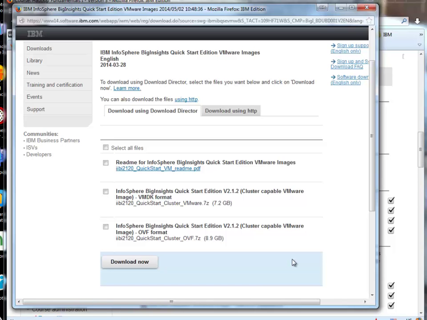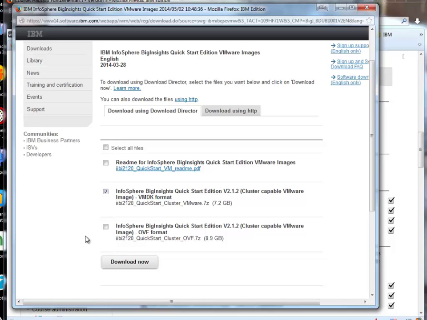And you've got several options here. If you're running on a Windows system, then you will select that you want to download the image that is in a VMDK format.